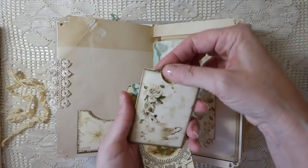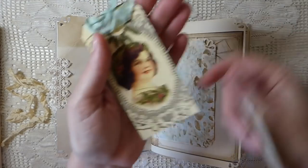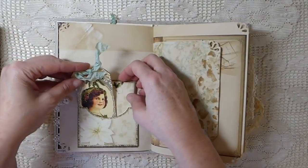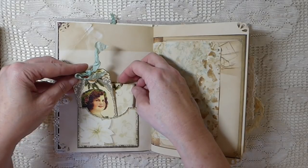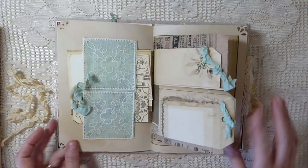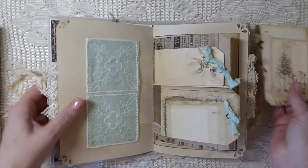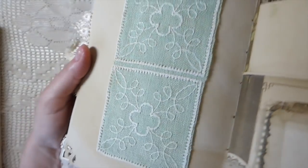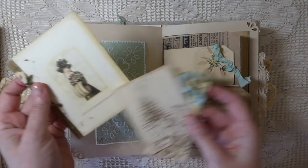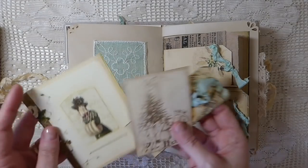Here's another one - isn't that beautiful - the little teacup tag and envelope. This is another tag set from her shop; I'll share that - I believe it's called Victorian Children. Here I've just made a little tuck spot and I thought that was absolutely beautiful. I ran across these this weekend on one of my car booting outings, so I'm really happy with those - they went beautifully with this.